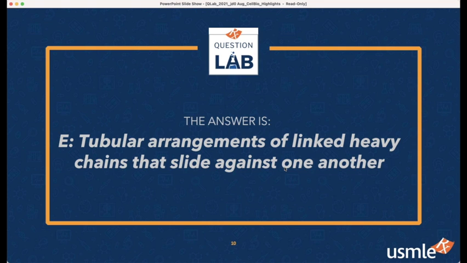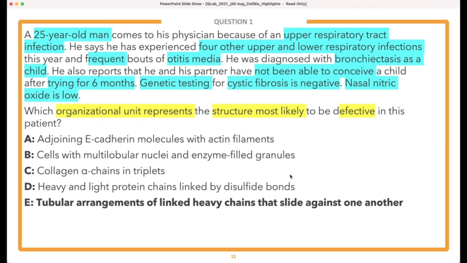Paris? Absolutely. Thank you, Jeff. Nice job. Definitely a tough question here. So let's take a look at what's going on back at this vignette. So we know this patient has a history of frequent infections, especially respiratory infections, right? On top of that, we're told specifically this patient has bronchiectasis. How is that different? Well, that's specifically destruction of the small bronchioles, and that can happen with repeated infections. So now he's actually getting destruction of those small bronchioles, and that's called bronchiectasis.